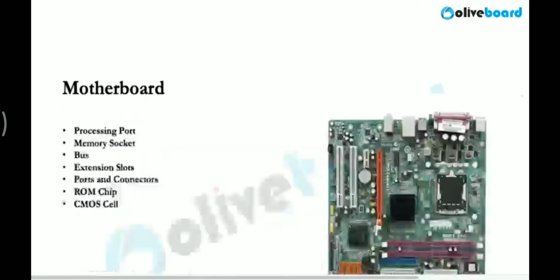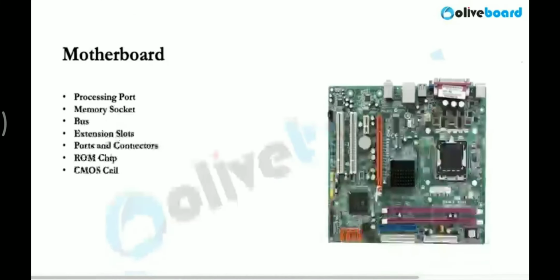Okay, next important point to discuss here is the motherboard part. This motherboard is the central circuit of the entire computer system. Everything that we use in our computer system is somehow connected to this motherboard only. So motherboard is the major part of our computer system, and it also consists of a lot of components.